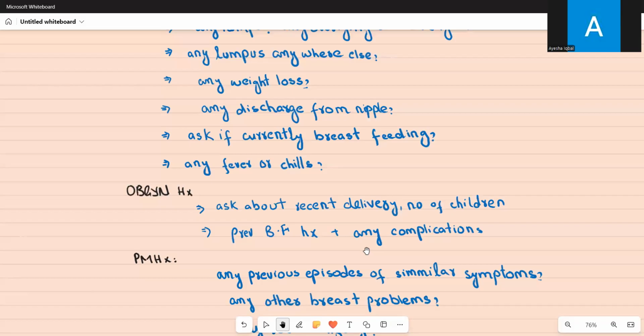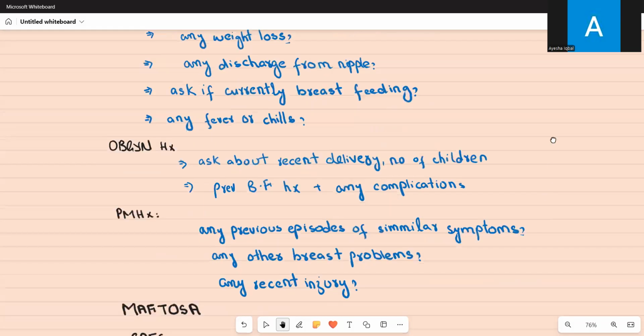Mastitis is more common in a patient when it's their first baby and they're not really sure about the correct technique of breastfeeding, and the breast is not able to drain properly because they're not following the correct technique, and the ducts are getting clogged up, and because of that infection can settle in. Okay, so make sure to ask about previous history of breastfeeding, and whether anyone has explained to them the correct feeding techniques.